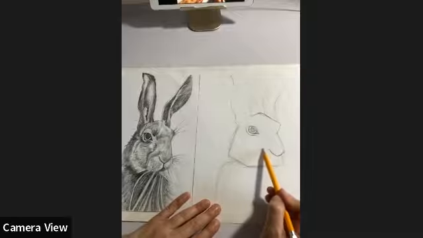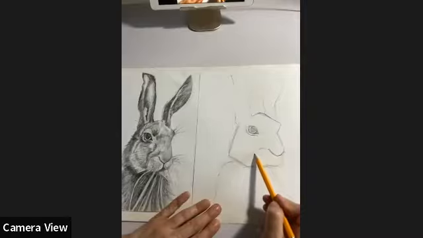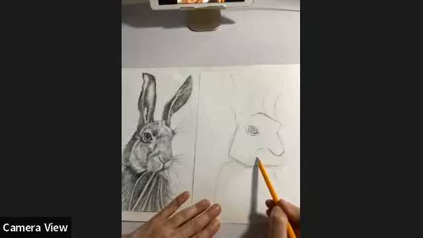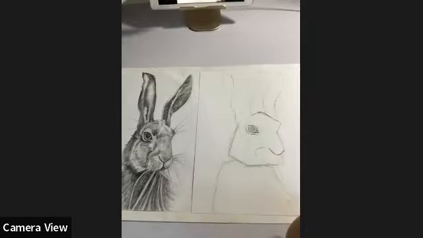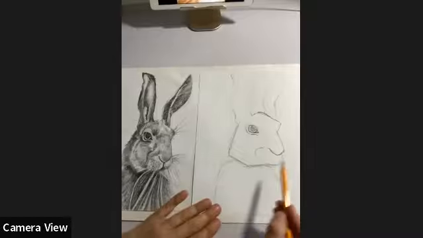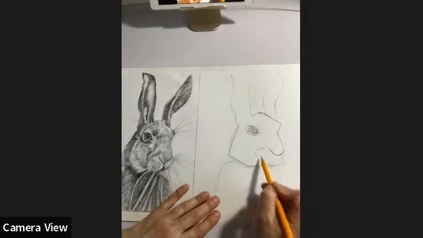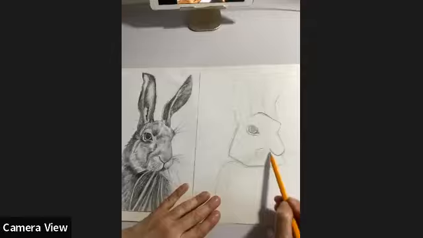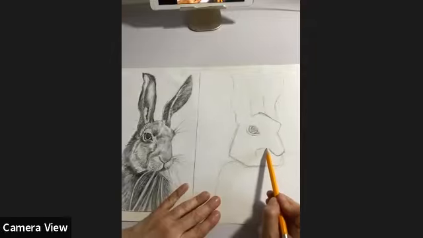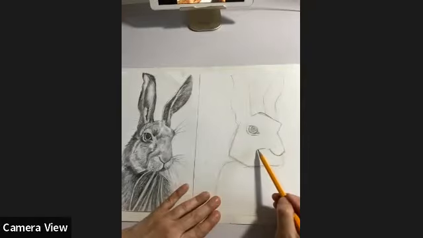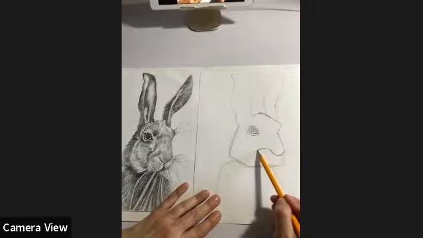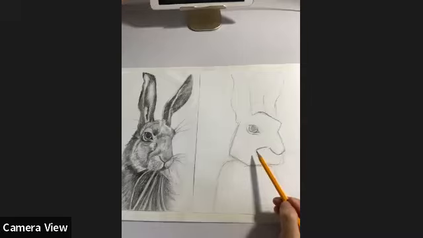And now we're going to be drawing the area for his, oh, Liz is coming on. The area for the mouth part. So that's going to come right from this portion of the nose. And for now, like I mentioned, these lines are light. So we just want to make sort of a curved line out. Welcome, Liz.